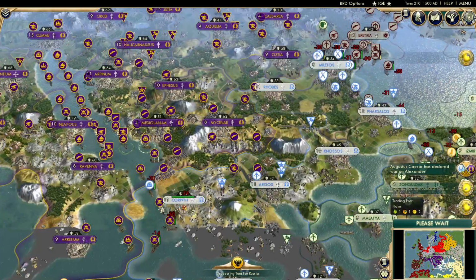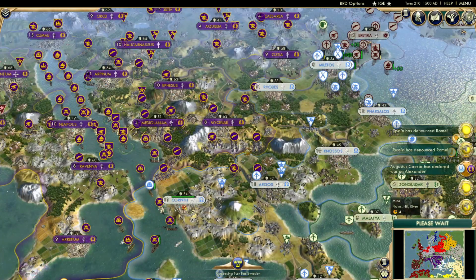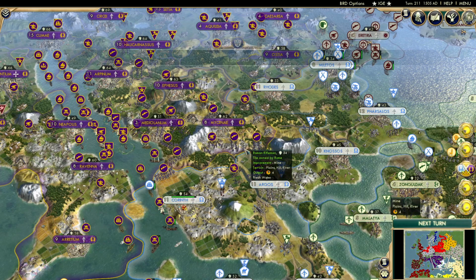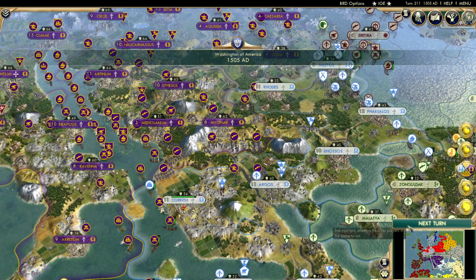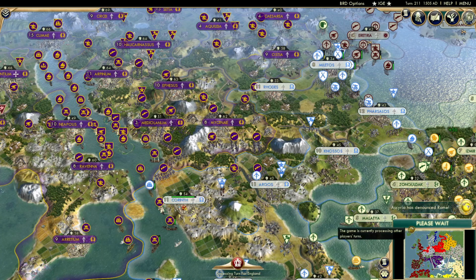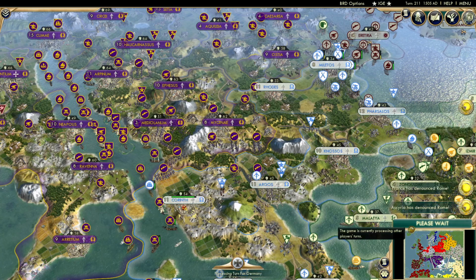Ooh, this could be big. Rome versus Greece. Rome now does have a pretty sufficient technology advantage, so they could make some progress. And if Rome conquered Greece, that would certainly put them towards, you know, the victory contention, I think. If they could take lots of cities here.